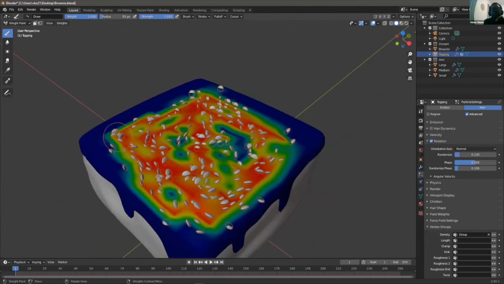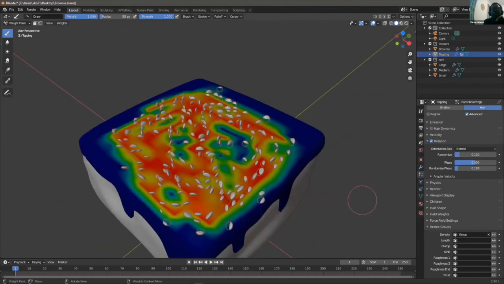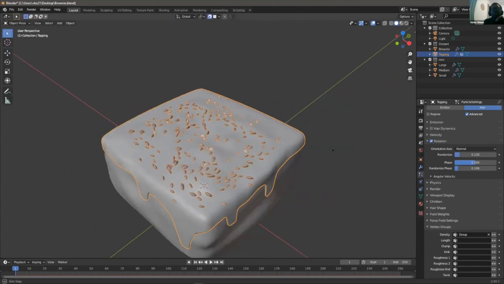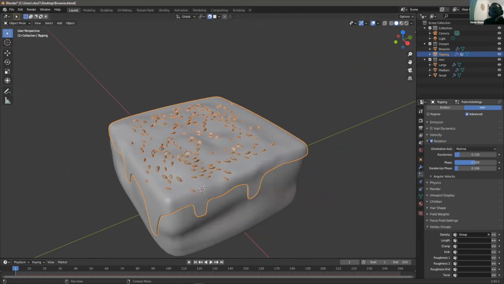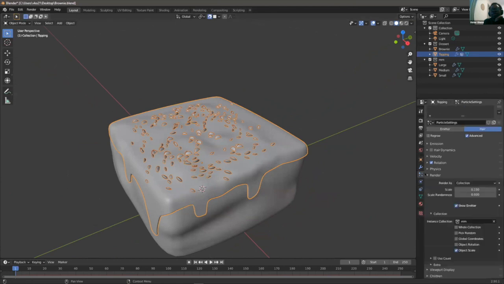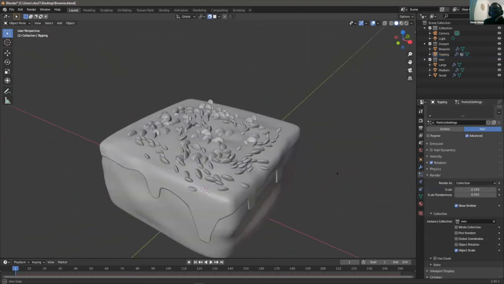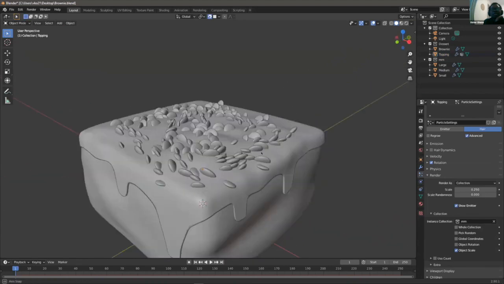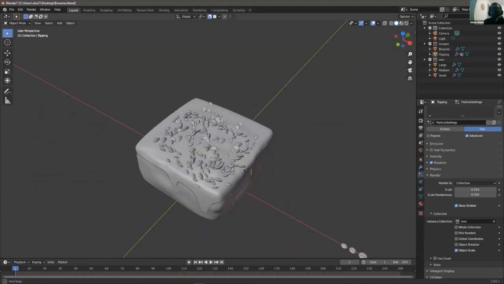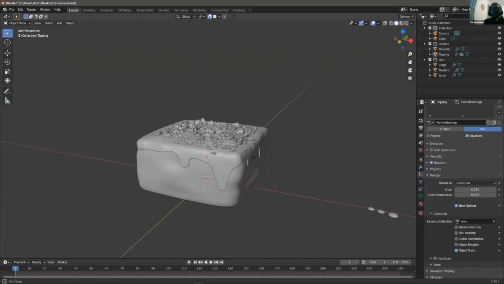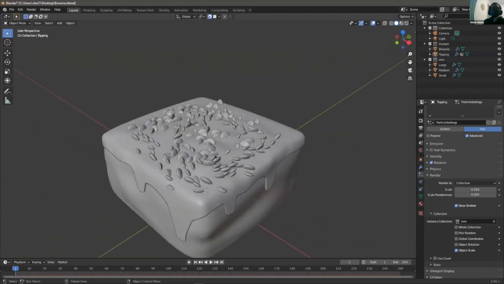I'm just gonna paint a little more to spread them out. And then back to object mode. And yeah, I'm happy with this. I guess I'm gonna change the scale a little bit because it's too, yeah. You know what, I kind of like it like this. So this is great. We're honestly kind of done with this in general.